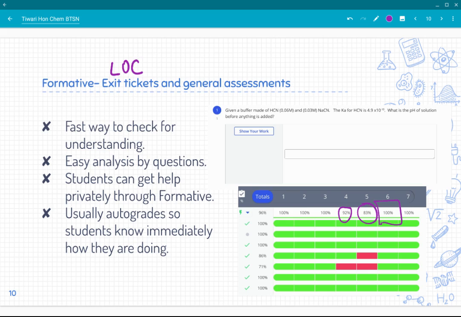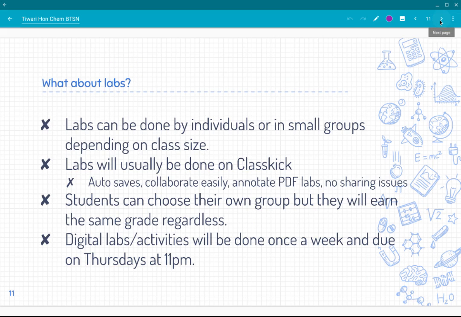And I can also see trends per student. So I can see which students might need extra help by how they've been doing on these learning objective checks. It also lets kids know what they're getting and not getting. Do they need some more practice on something? Do they need to come in for help? And let's be proactive, not reactive with the learning.